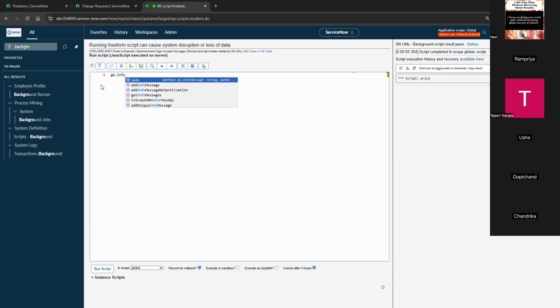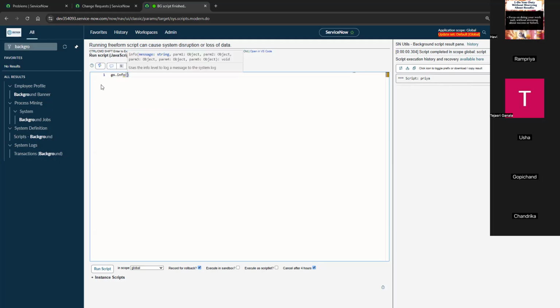Otherwise, if it is not working, and you want to know what is going on in the backend, you can test it out in the background script place. It's a very simple syntax, like this. I'm just printing my own transcript, and it comes out like so.